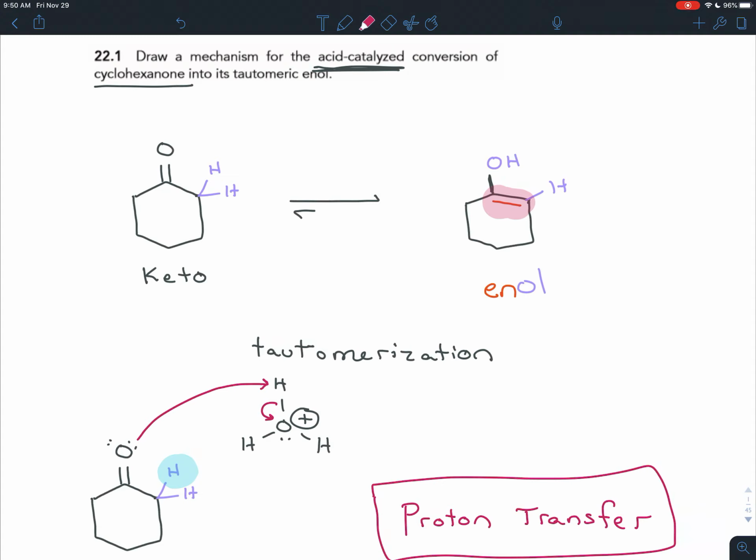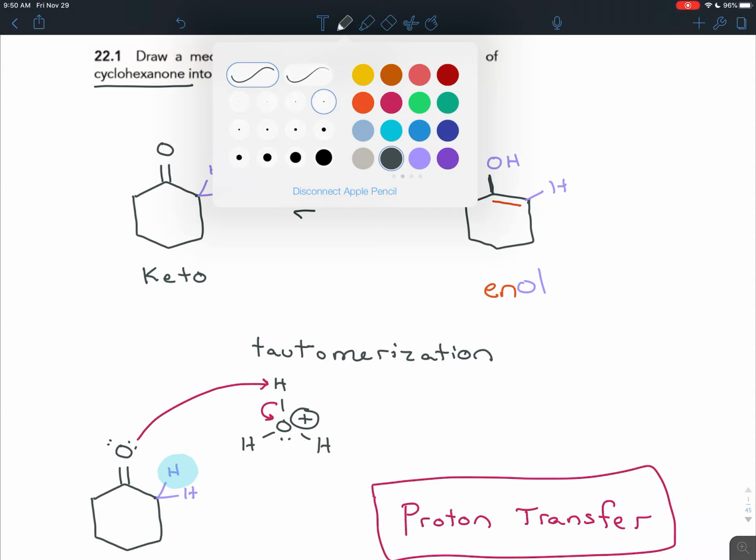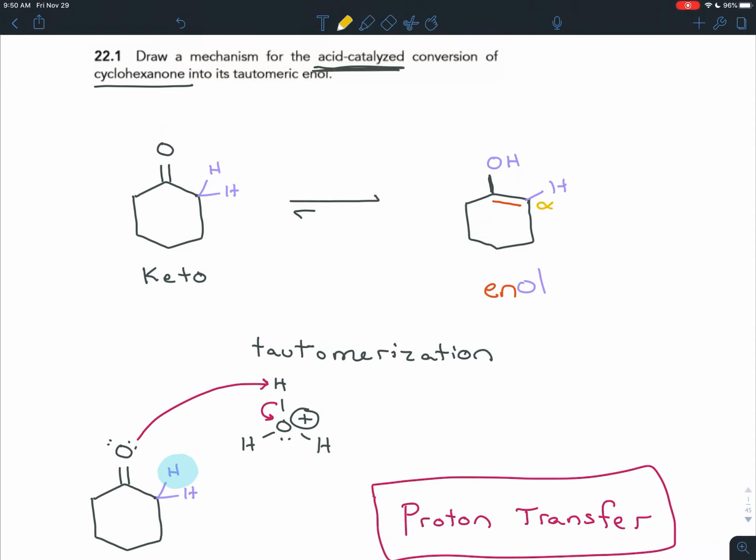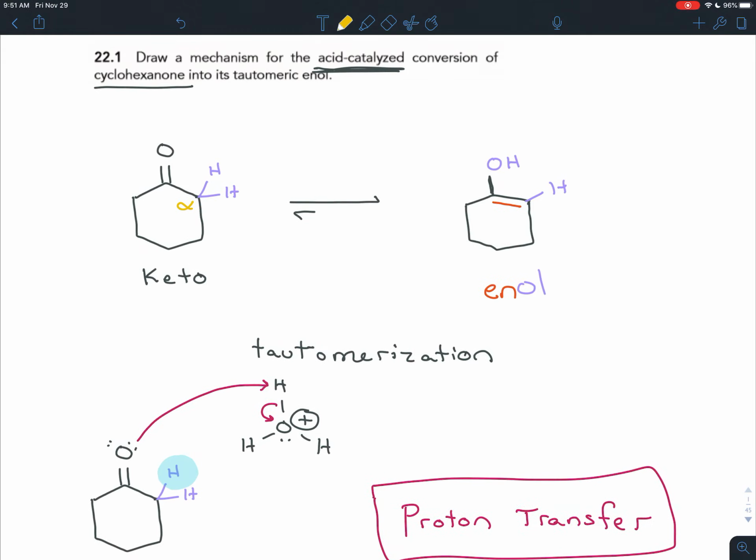If it's acid-catalyzed, the enol, the pi bond, can act as a nucleophile and start attaching things onto that alpha carbon. And so the new thing in this chapter is the idea that the alpha carbon, this carbon right next door to the pi bond, that alpha carbon can act as a nucleophile. So that's what we're going to see in all the reactions in this chapter. And it all starts with the idea of this keto-enol tautomerization when it's acid-catalyzed.